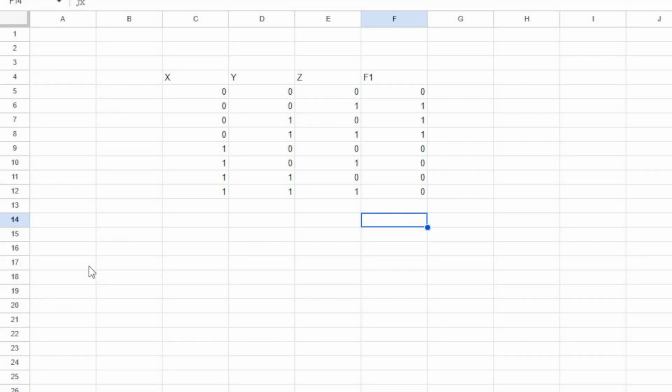In order to make a circuit with the desired outputs we want, we first have to look at our truth table. As you can see here, we have an example truth table with 3 inputs, X, Y, and Z, and 1 output, F1. As you can see, F1 is true, or on, in 3 cases: 0, 0, 1; 0, 1, 0; and 0, 1, 1. We can express this using what's called an unsimplified logic equation.